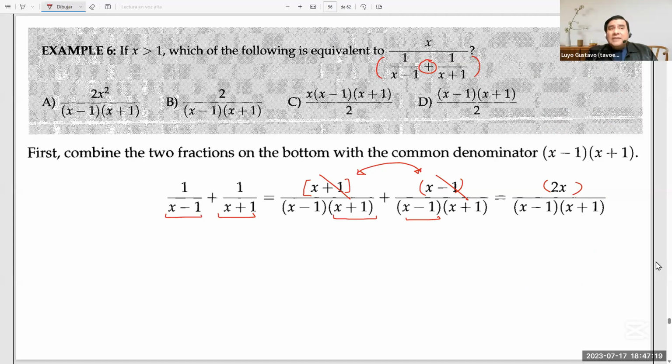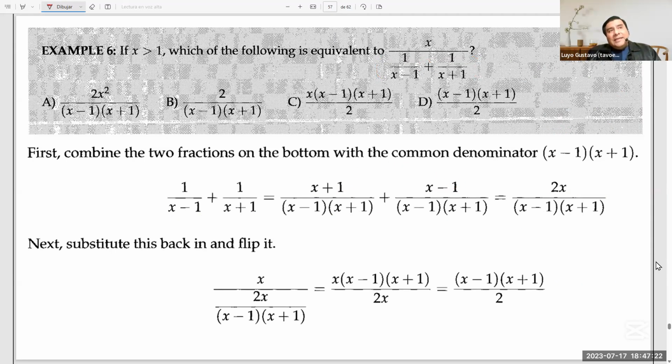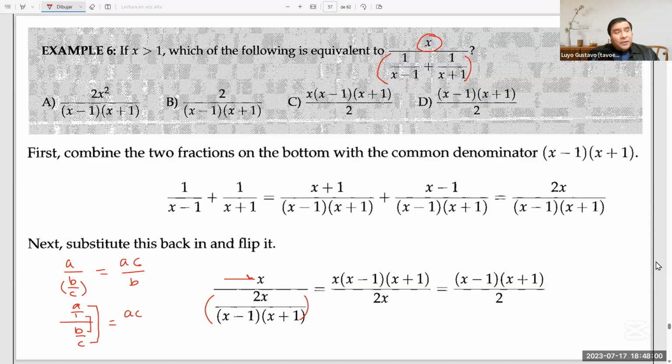So if we use the same approach, this numerator divided by the result of this sum would be x divided by 2x over x minus 1 over x plus 1. But what did we say about this? When you divide A over B over C like this, it is similar to A times C over B, or what some people call the sandwich rule, right? It's like A over 1 over B over C. You multiply this outermost and you multiply this innermost. The outermost product is above, the innermost product is below.